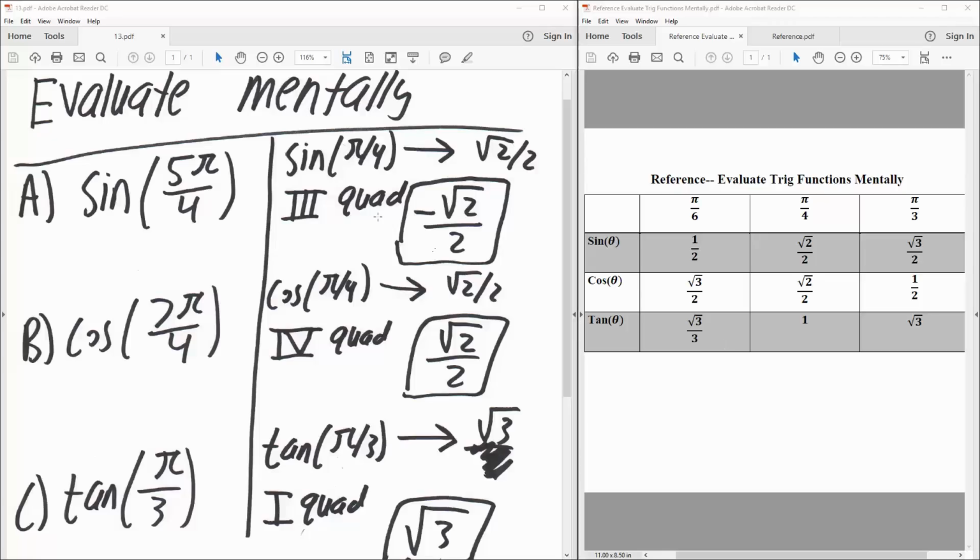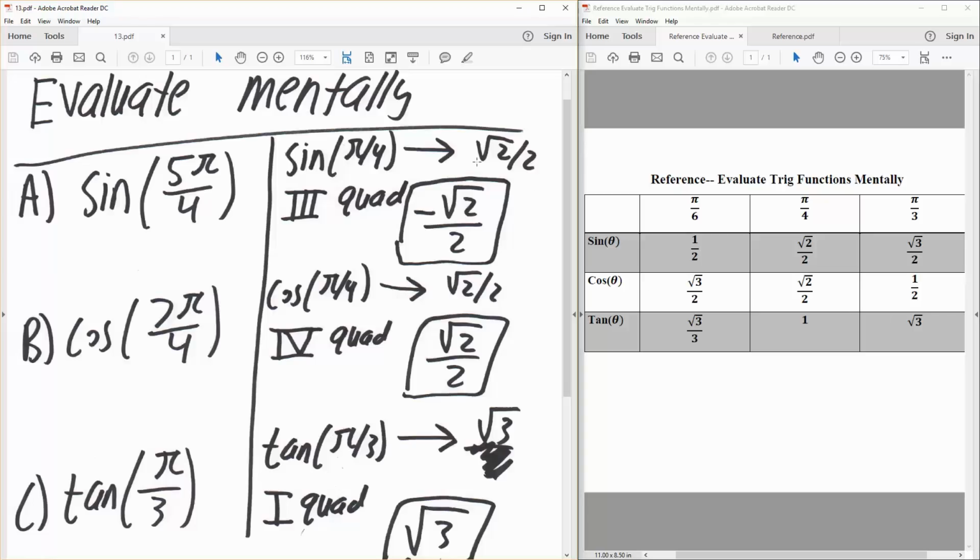Okay, in this video, we will solve trig functions mentally. So the first one we have is sine 5 pi over 4. And in order to solve this mentally, we treat 5 pi over 4 as pi over 4. Simply, we ignore this and we say pi over 4. And so we know that sine pi over 4 would be square root of 2 divided by 2. This table we should have memorized by now.